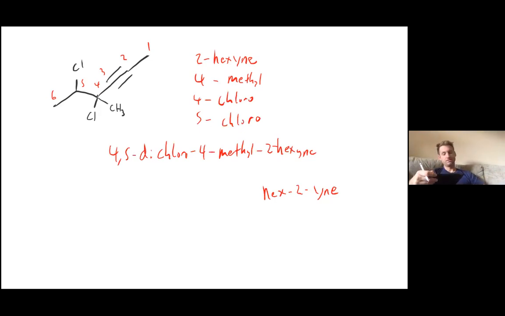We're going to do one that has both a double bond and a triple bond in a second. And that's going to have a specific way that we're going to name the end of this. But when you just have one, it doesn't matter which way you go. All right, any questions up to this point? Okay.